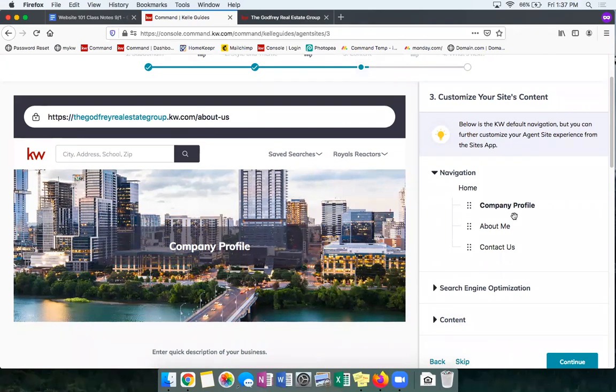One thing I want to mention, this page is completely customizable. You can add whatever information you'd like to it. The info we'll be adding today is kind of stock information, just so we can get the page live. But if you want to come back in here and manipulate this into maybe a team page, or maybe talk about areas you work in, whatever it may be, the opportunities are endless. You can add whatever you'd like, but we're just going to be adding in stock information so we can get this website live.